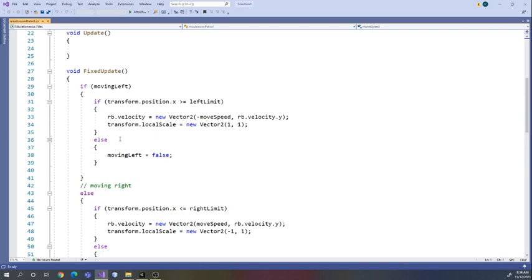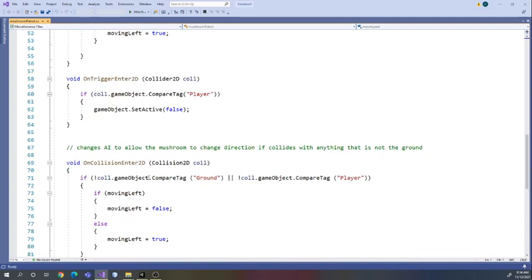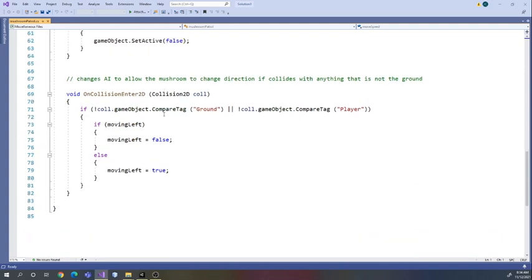When it gets to the left limit, it sets moving left to false, which means we go down into the other branch. This is our trigger on top of the mushroom that sets it active false, so it turns it off or kills it. All I added was this code here.